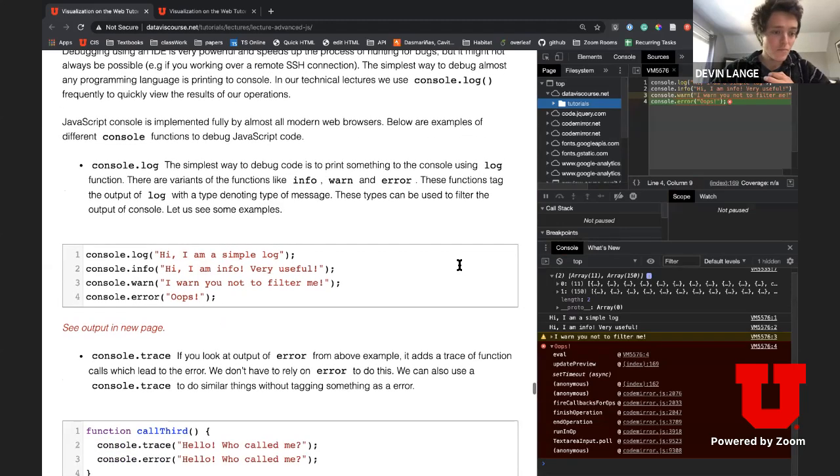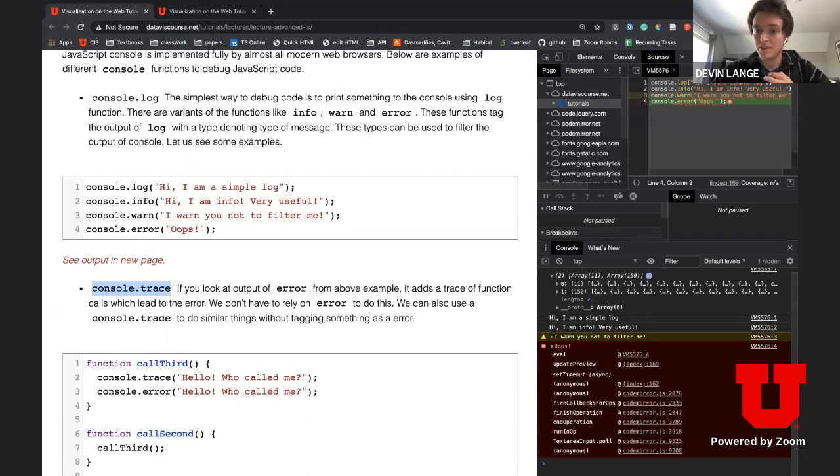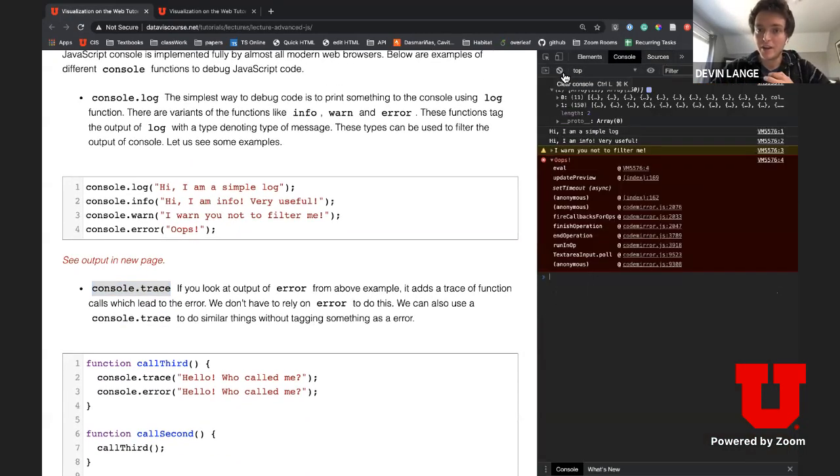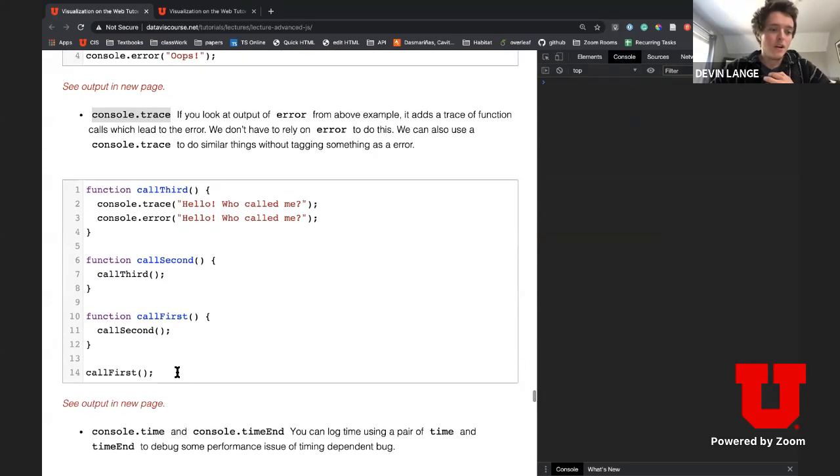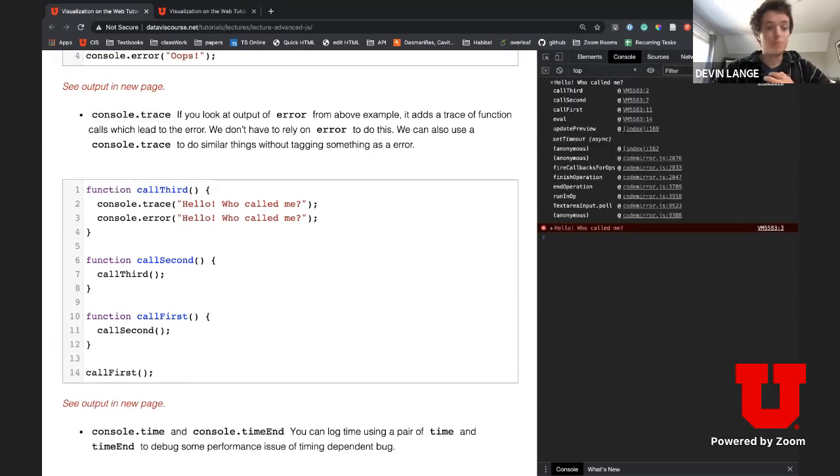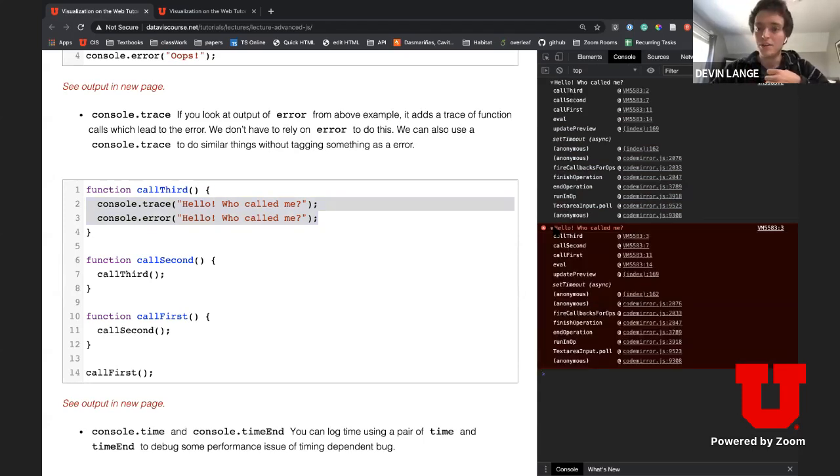So if you click here, you can see, oh yeah, this is where that was run, which gets to console.trace specifically. Let me go back here. This is probably a better illustration of it, but the final thing that is run are these two lines. So this is going to call console.trace and then console.error. The first thing worth noting is that everything that you see within this console.trace is equivalent to what you see in this console.error.